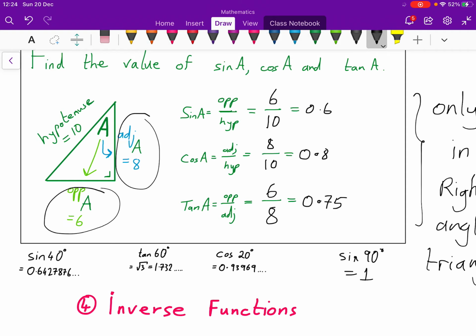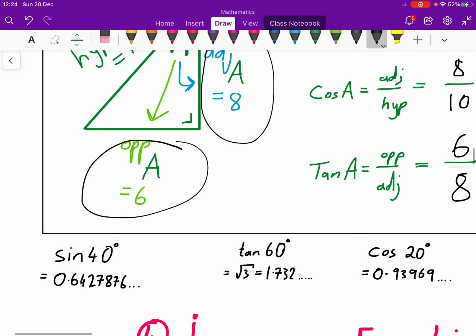Now to use these on the calculator, let's say you're just told to find the sine of 40 on a calculator. So this is the work in black at the bottom here. Sine 40, just type it into the calculator, it couldn't be easier. It should give you this decimal. Make sure your calculator is in degree mode, it should have a little D at the top. If you don't see the D, you might have a G or even an R at the top of your screen somewhere. Hit the mode button, or on the Casios you want to go shift and then mode, and it brings up 8 options. So you want to pick number 3 for degree if you're using the Casio. And just make sure you're in degrees. So sine 40 should be that.